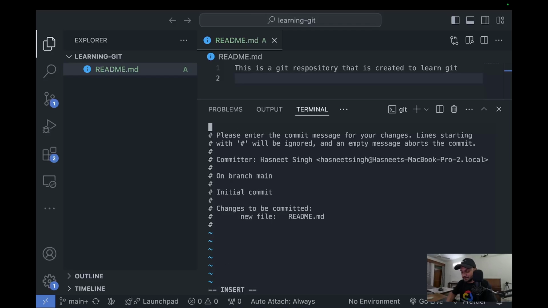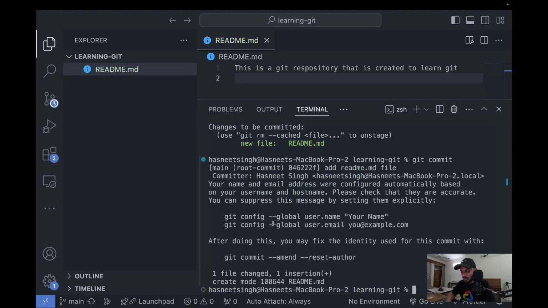Let's say, add readme.md file. All right. So press escape, and then the insert will go away from here. Type :wq to actually write and quit from this editor, I mean not the terminal, but this nano editor or whatever it is, this write mode, and go back to the original terminal that we were working with.